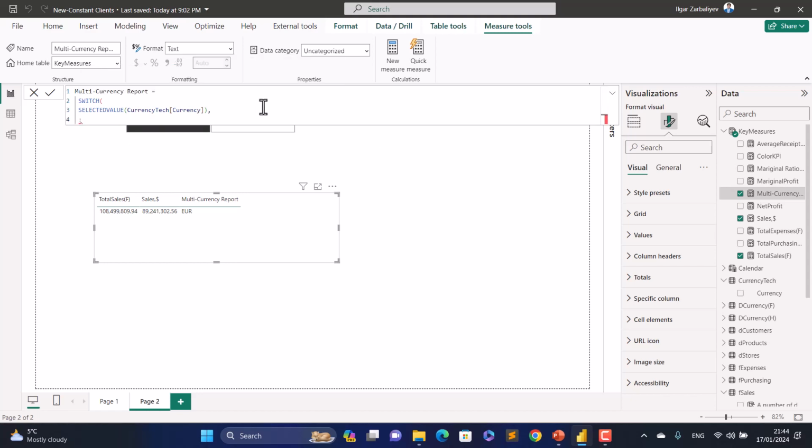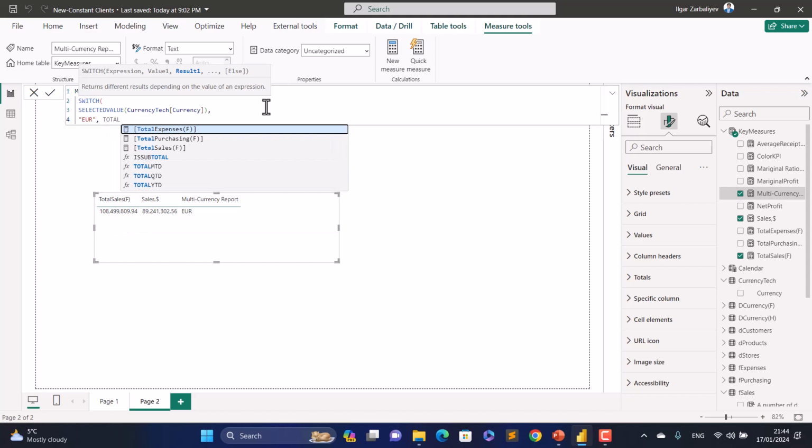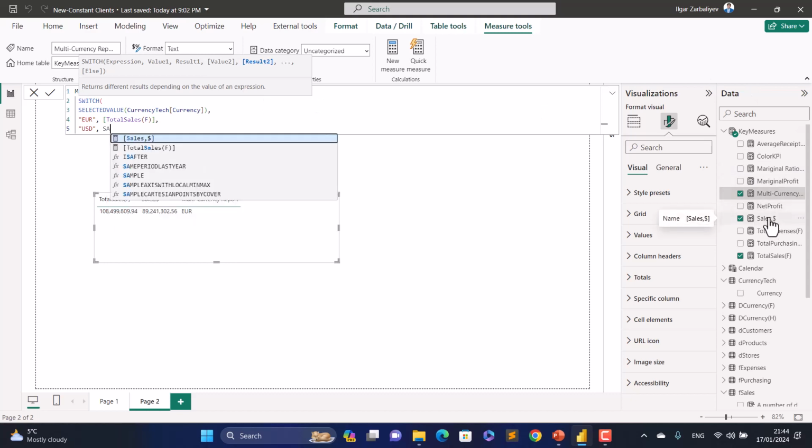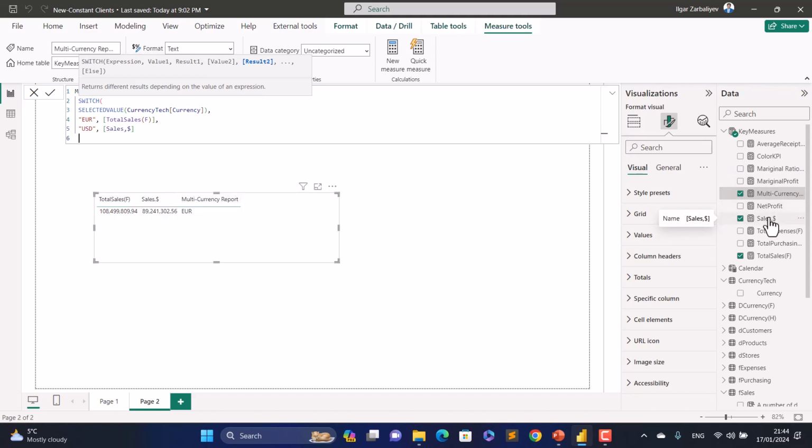Here I'm just going to add double quote euro, closing quotes, comma, total sales. As my sales is given in euros, it's going to be total sales measure, USD dollars, closing parenthesis, and here I'm just going to use this one, sales. Okay, closing parenthesis, enter.